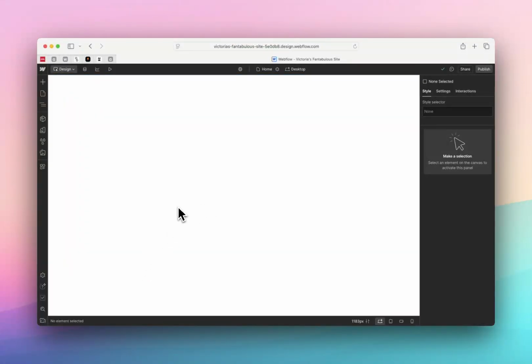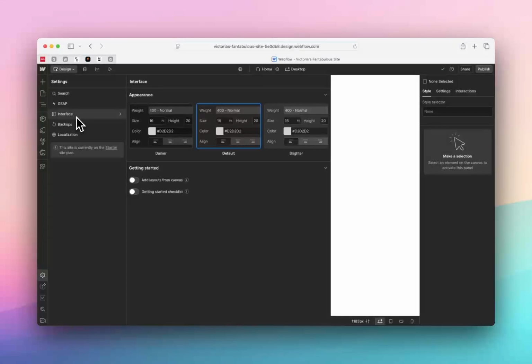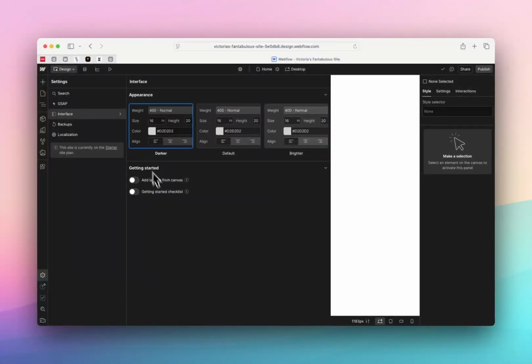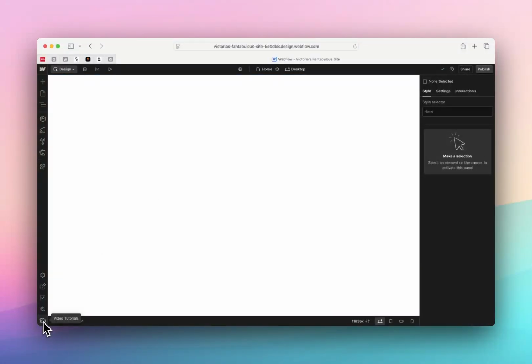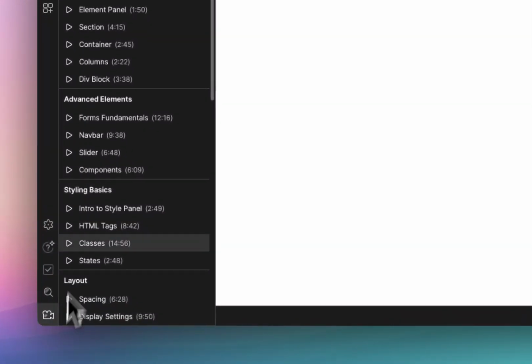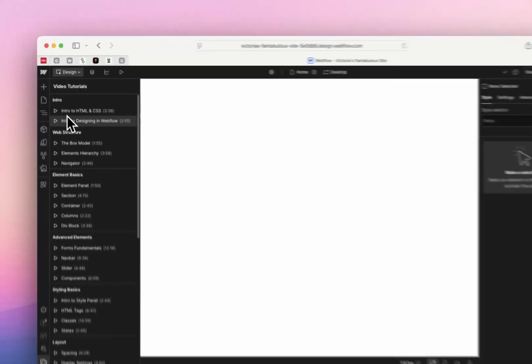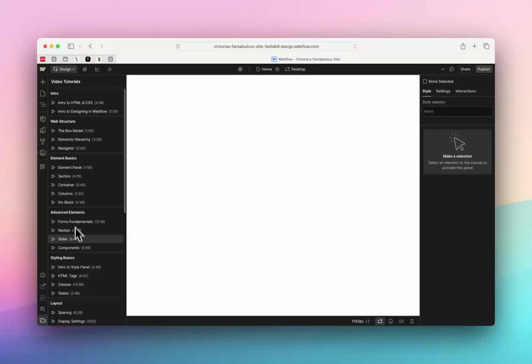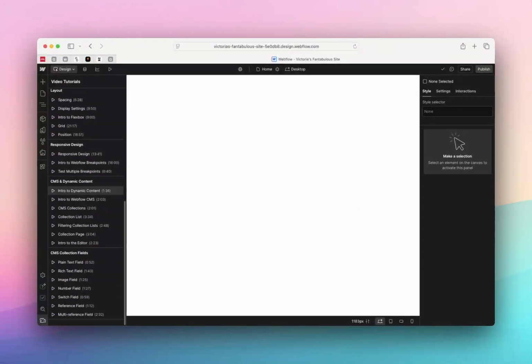I'm actually going to start with something that not many people point out, is that if you jump over to settings and you click on interface, you can change it to be a bit brighter or a bit darker and just adjust it to suit you. There is a really quick link here to video tutorials, so if you click that, that will bring up all the tutorials on how to use Webflow. And this is something I only realized not that long ago.